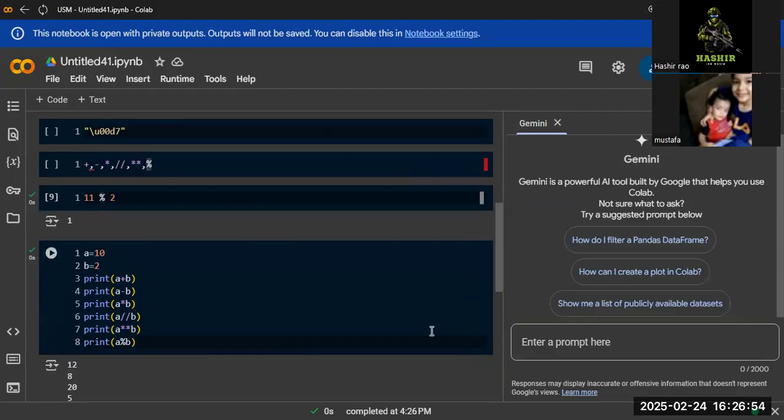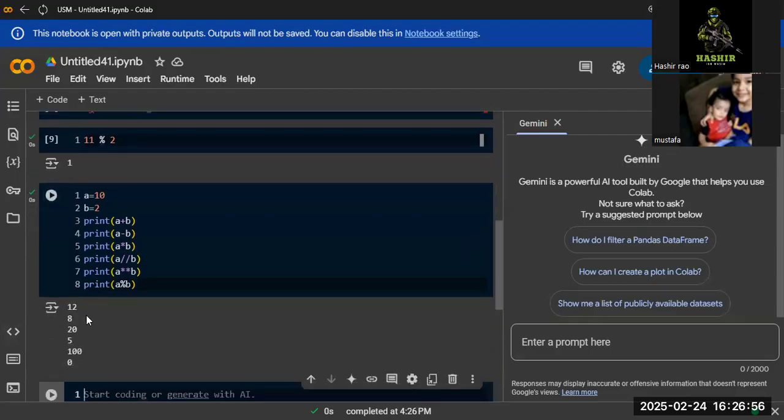So firstly we have answer 12 plus. What do you say, 10 plus 2 is equal to what, Mustafa? 12. Yeah. 10 minus 2 is equal to 8.